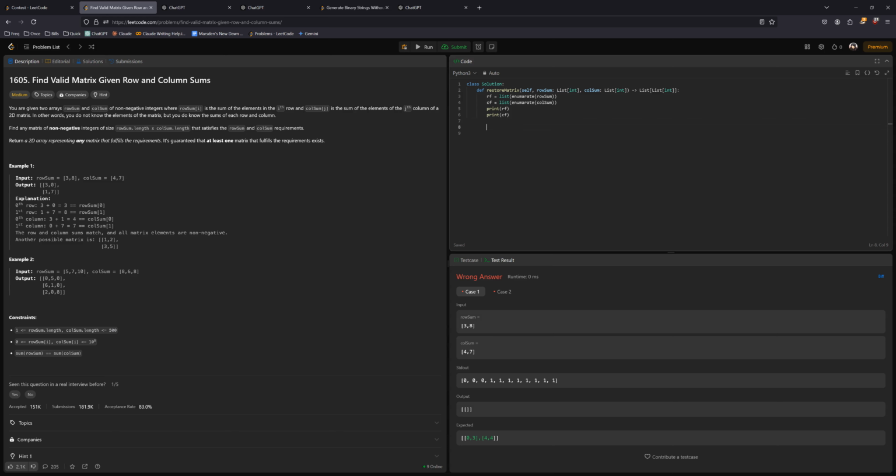Now, result is going to be equal to, let's see, the inner one. These are all 2, 2, 2, 3, 3. Okay, I assume this is 0 for i in range length col sum, and for j in range length row sum. That would make sense that a row would be the outside one. And then we will return result.